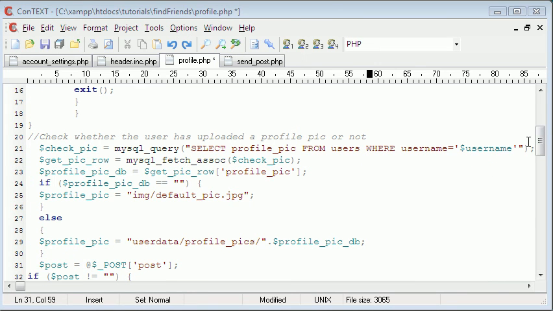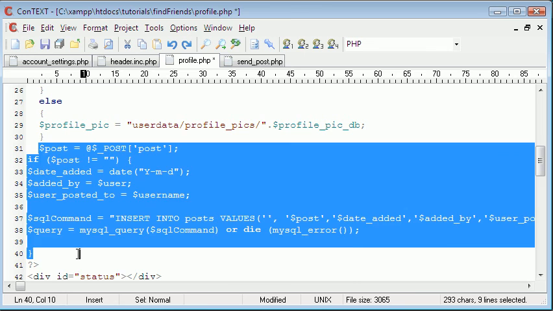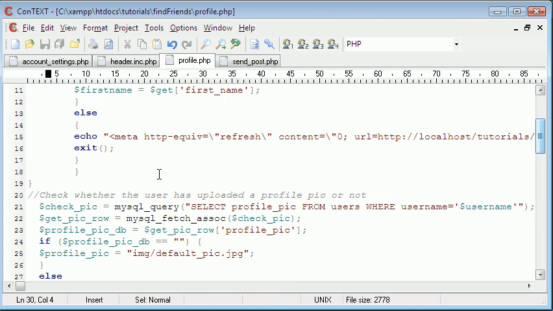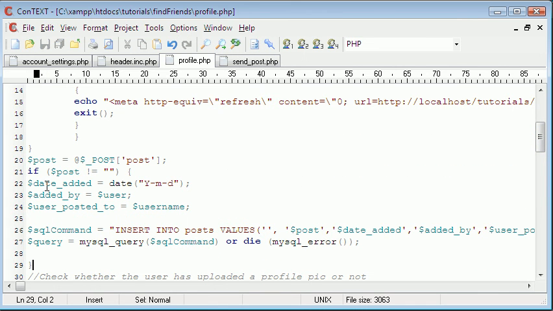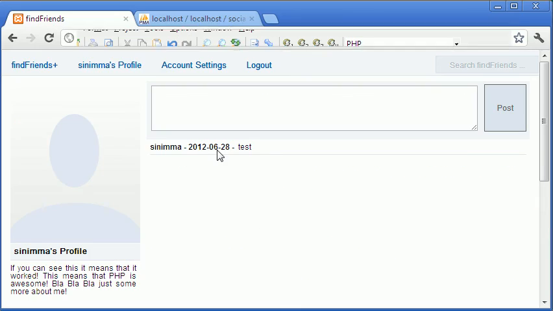Okay, so I found the problem and it's quite simple to fix. What the problem was, this code needs to move above the profile pic check code. So that should be it sorted now.